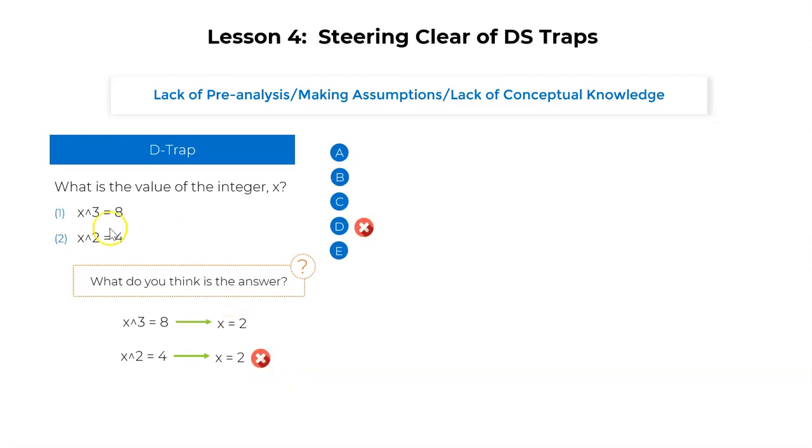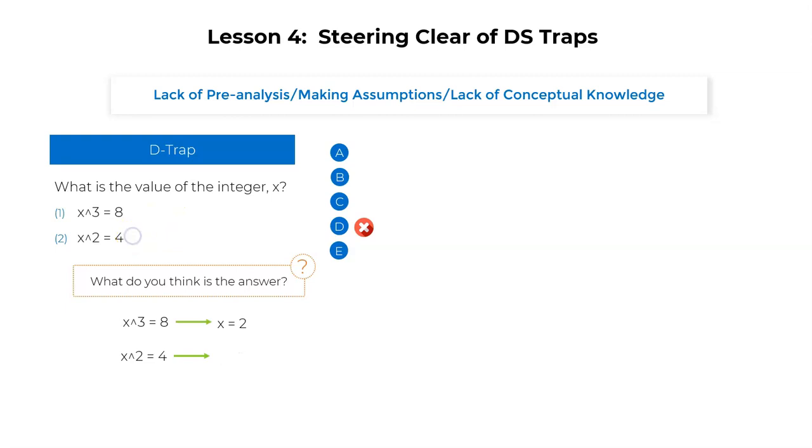The reason people mark D, and again this is a very basic example, there are a lot of complicated examples also, but one common pattern that I've seen in GMAT questions is that while setting up a D trap, they make sure that both these statements look really similar, very close to each other. So if you get an answer from the first statement, you get biased and think that the second also looks similar to the first one, so even this must be sufficient, and you end up marking the answer as D. So here they're playing with your mind, making sure that you get an answer from one of them and decide that the other is sufficient too because they look similar.